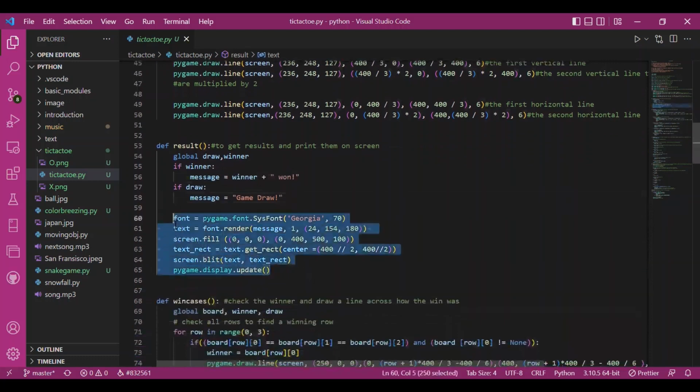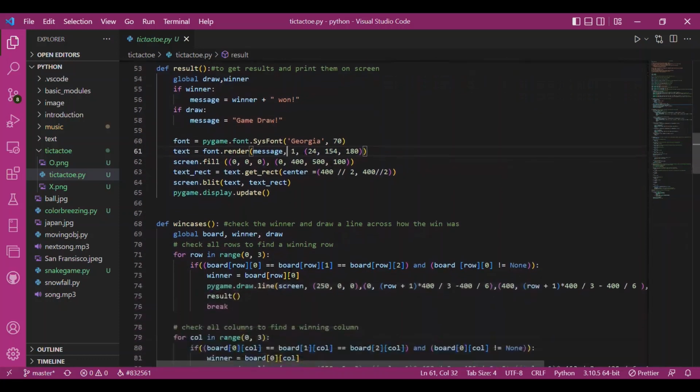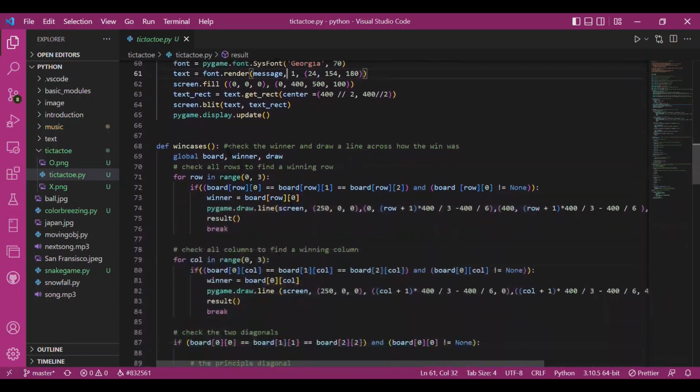Now just like we would display a simple text on the screen, I have done that. I want my message to be rendered and displayed on the screen. It's the same code that we used in the display text. Nothing is different. Then I have this win cases function to check if all the symbols along a row or column are same. We would check it 9 times, right after every image is rendered. Just as I said, we would check along all the rows, the columns, and the diagonals.